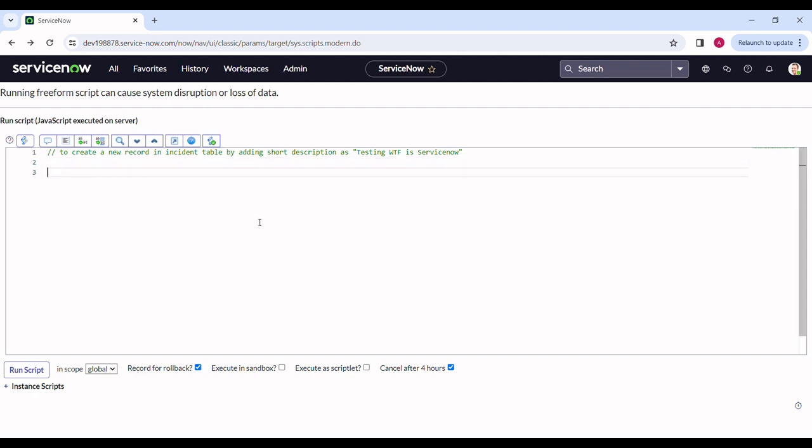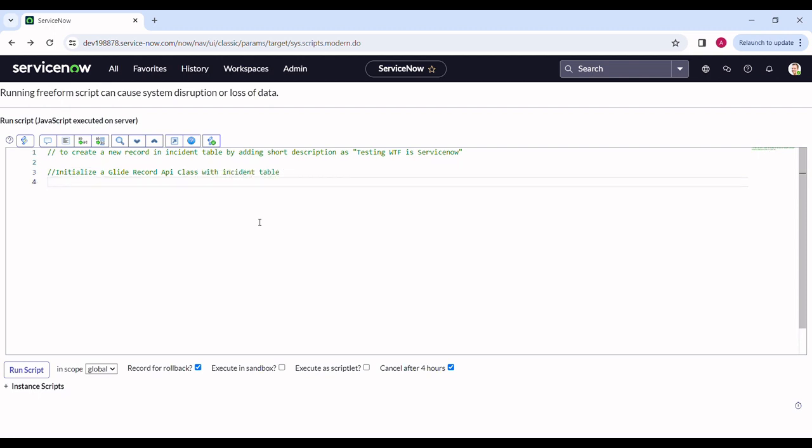This is quite easy, much easier compared to the previous one. The first step for each and every operation is that we need to initialize an instance of the Glide Record class of the incident table. So the first thing we are going to do is initialize the Glide Record API class with the incident table.